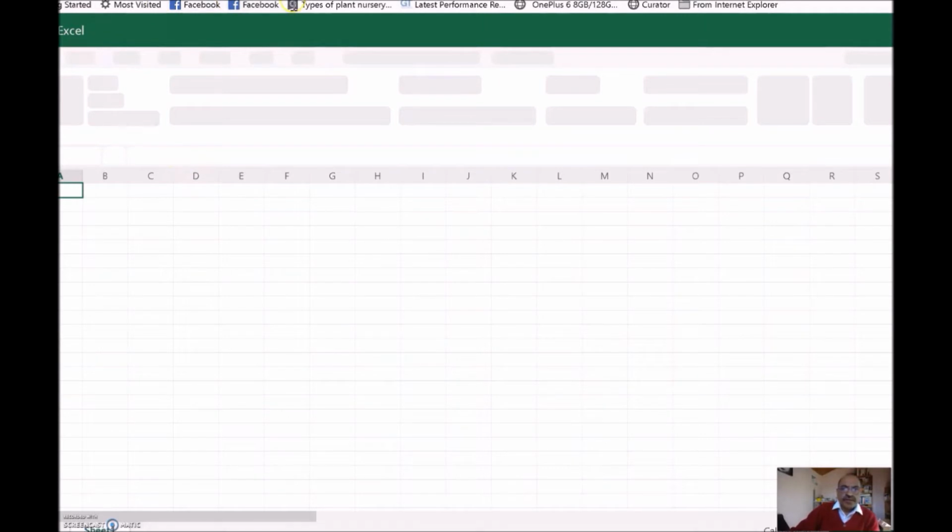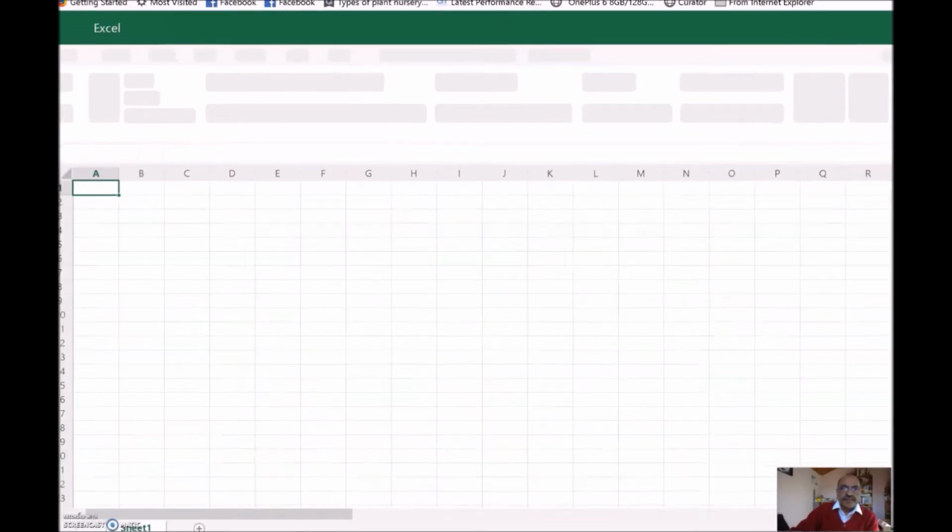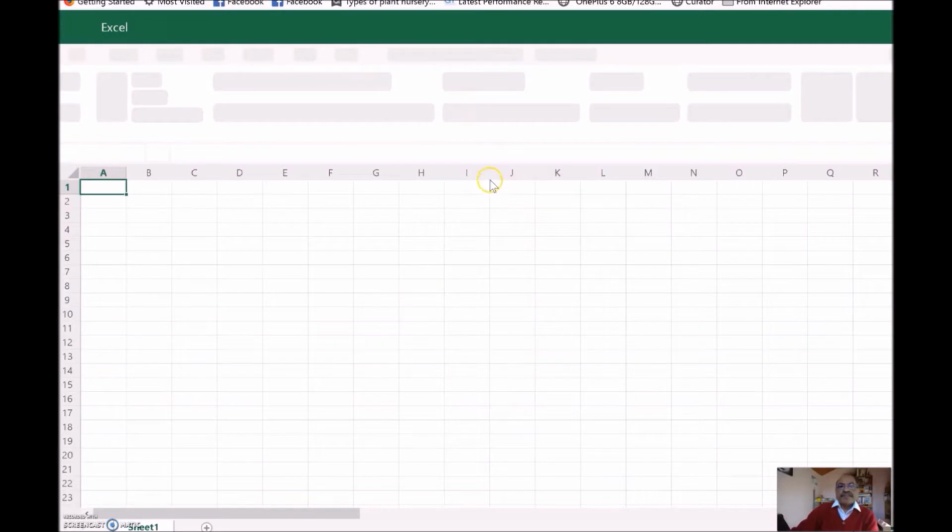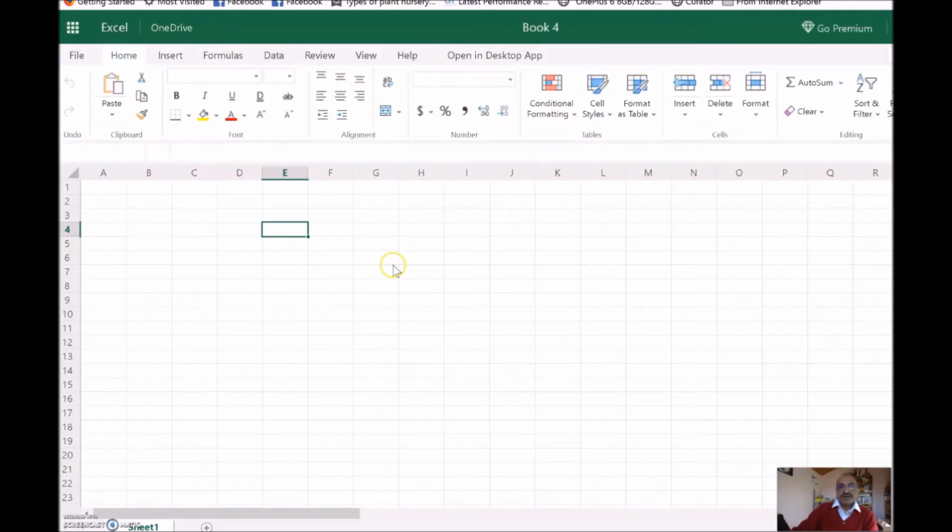Now you see the top of the page, it's known as the menu bar. Let it load properly. I'm sorry, I'm using the cloud version of Microsoft Excel.